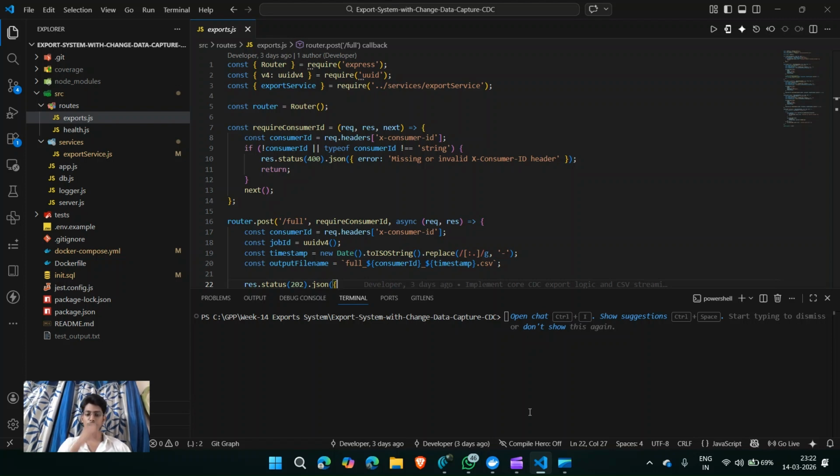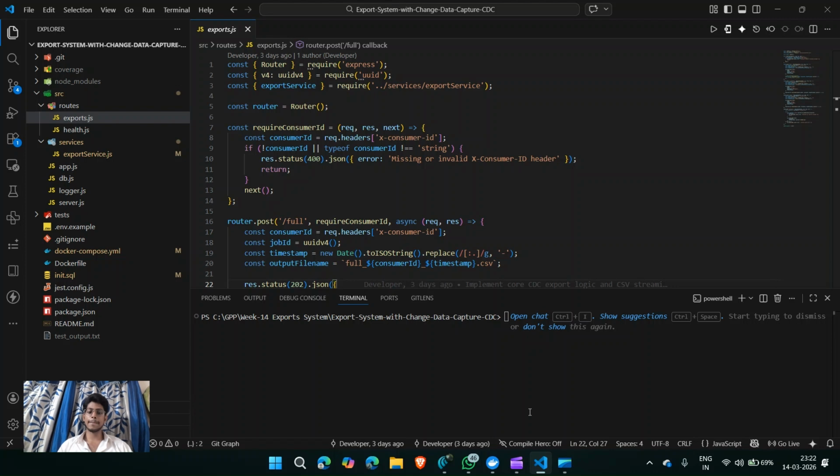The real-world use case of this is heavily used for data warehousing, like syncing a Postgres DB to Snowflake, search indexing, which is similar to syncing to Elasticsearch, or just letting external B2B partners download nightly reports of their customer data.